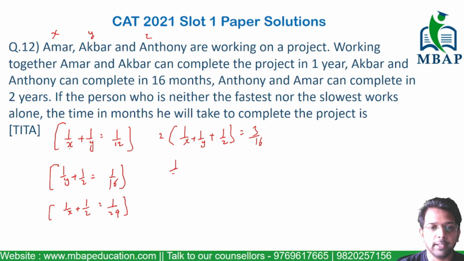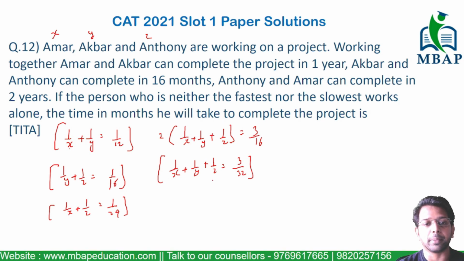Now, certainly for each of the given month, the amount of work which all three of them will be contributing working together would be 3 upon 16 into 1 by 2, which certainly will be 3 upon 32. Now 3 upon 32 is the work, I repeat, 3 upon 32 is the work which will be done by three of them working together.